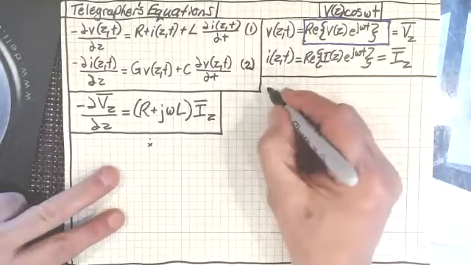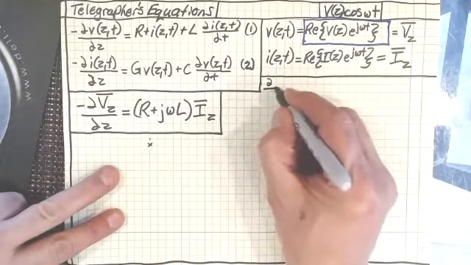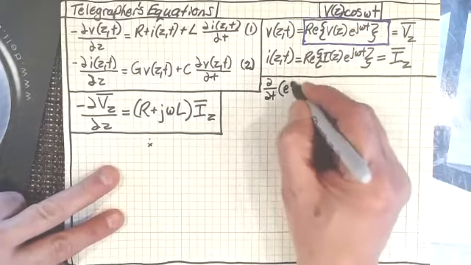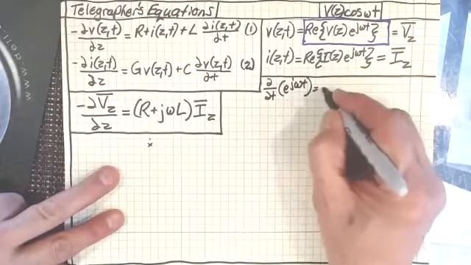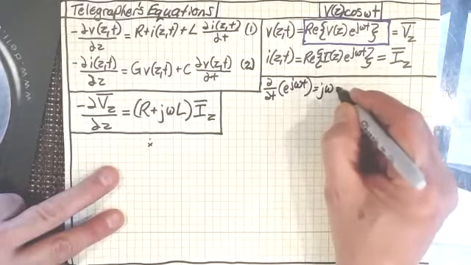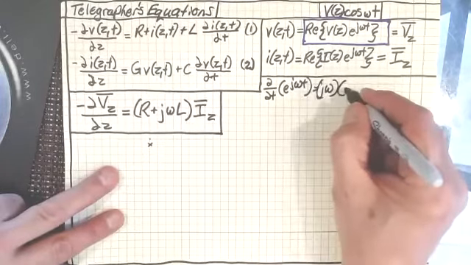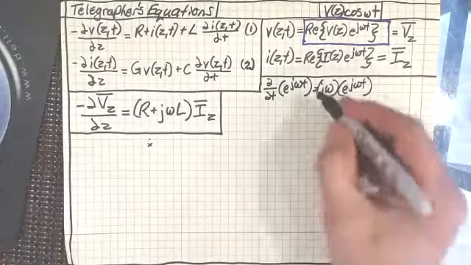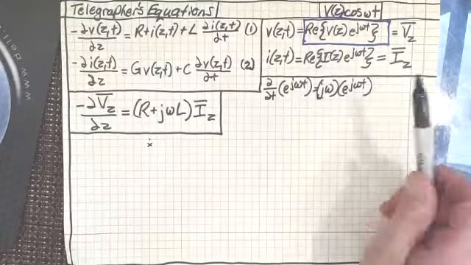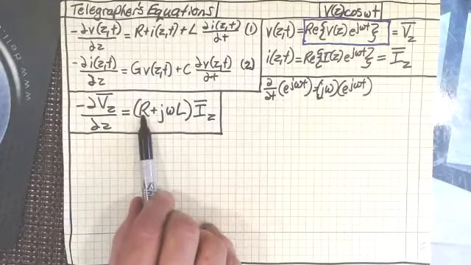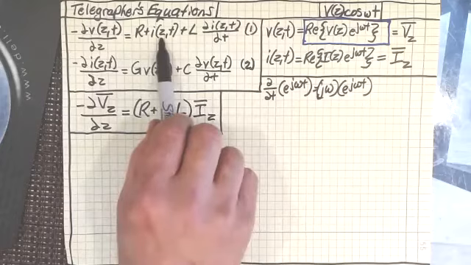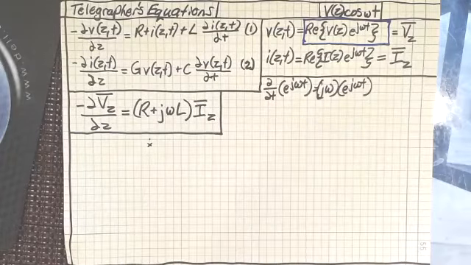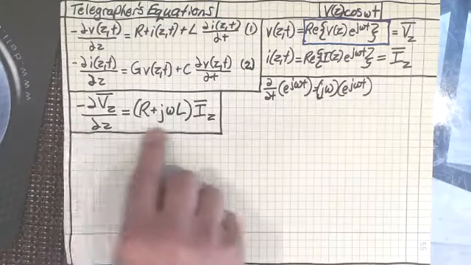I can't even write it up there, I'll try and write it here. The derivative with respect to t of e to the j omega t is j omega times e to the j omega t, as you know. So that's how I could use the derivative of that. The only thing that's different now is this didn't have a derivative. That was just I of z of t. And this did have the derivative of I as a function of z and t. And so that's what I got.